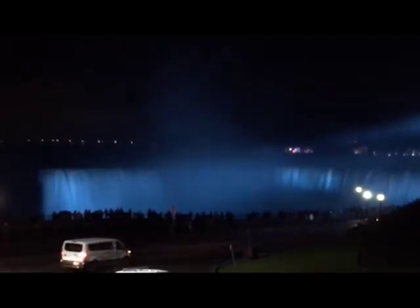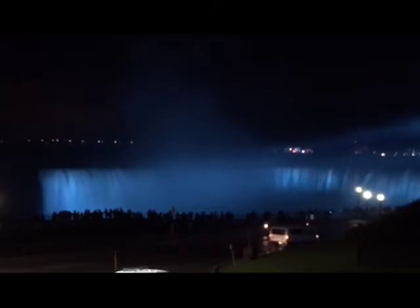Couple minutes now, there'll be a display of fireworks, so stay tuned for that. Just to cap the amazing night that is December 1st, when history was made in Niagara Falls with the new LED Falls Illumination System. It's wonderful to see how the two lighting systems, the American Falls and the Canadian Horseshoe Falls, even though they're separate by vast distance, they can still be synchronized or have its own unique lighting colors as well. So that's the great thing you can see.